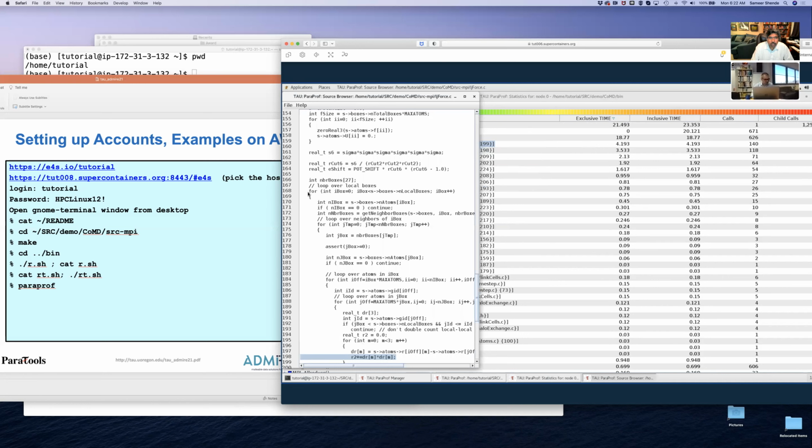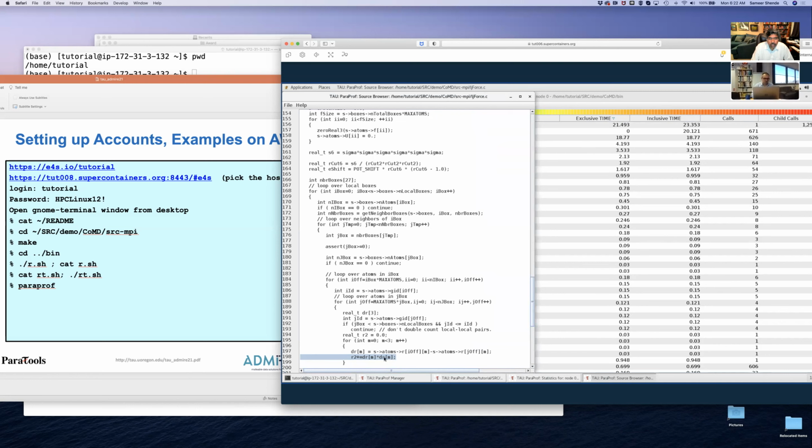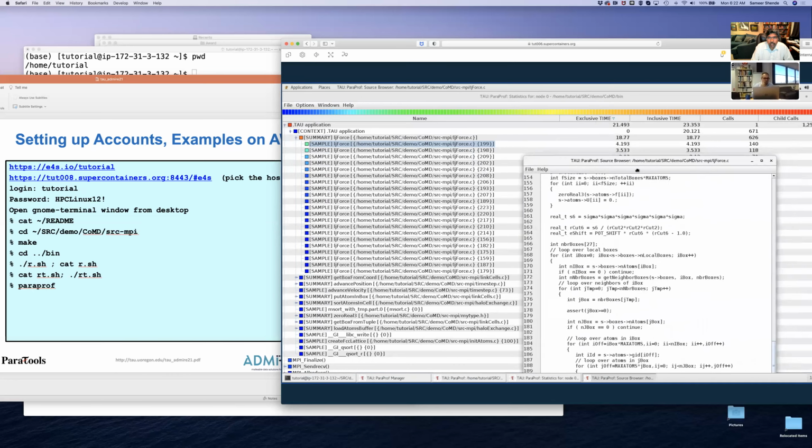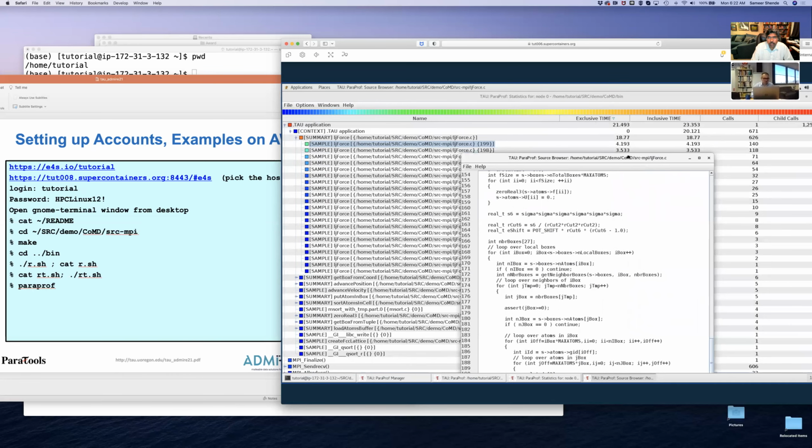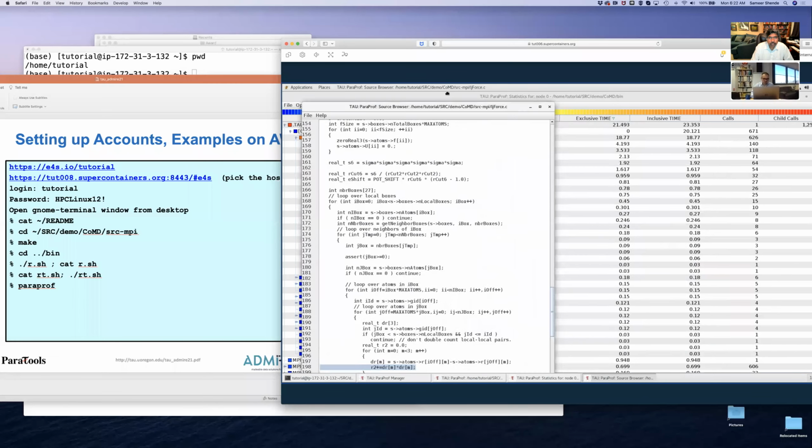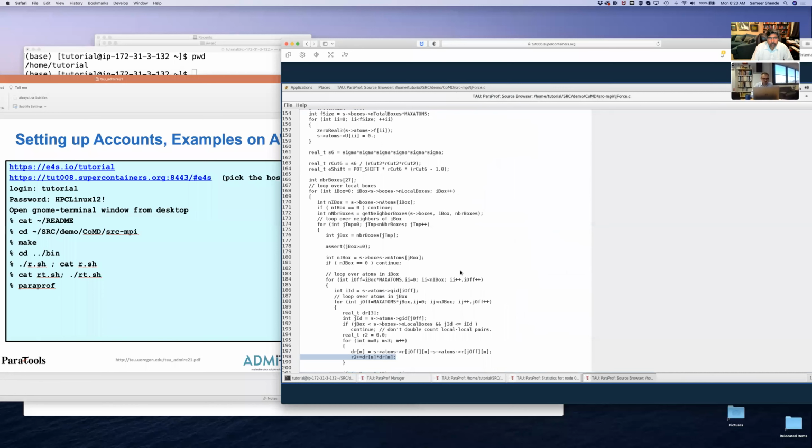Now here I see that there's a for loop. There is a first level for loop, a second level for loop, a third level for loop, fourth level, and fifth level. So in 5 levels of nesting in this source code, this line of code contributed 4.9 seconds. There is a line number 198 that took 3.5 seconds. So between these two lines, there's 3.5 seconds here, there's 4.1 seconds here.